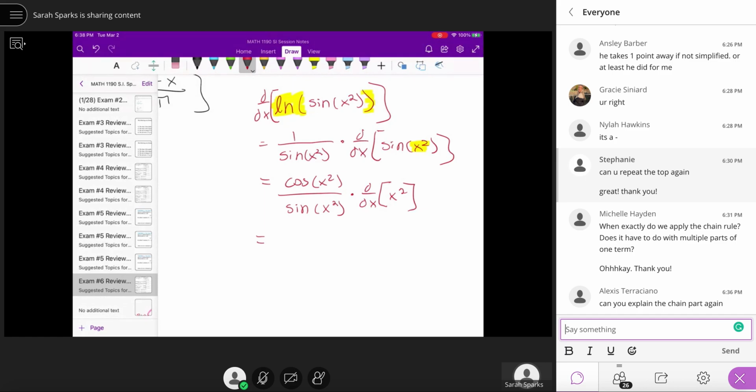That cosine divided by sine would actually be cotangent x squared, as one of our reciprocal or quotient properties. And then the derivative of x squared, thinking of this x in parentheses, is 2x. And now using chain rule again, our inside function would be just x, so it'd be d/dx of x. But the derivative of x is just 1, right? So you see you're done whenever you get this one part. Does that kind of make sense?